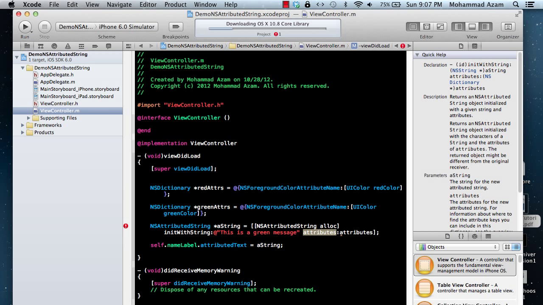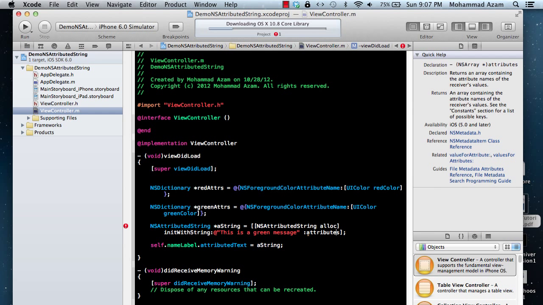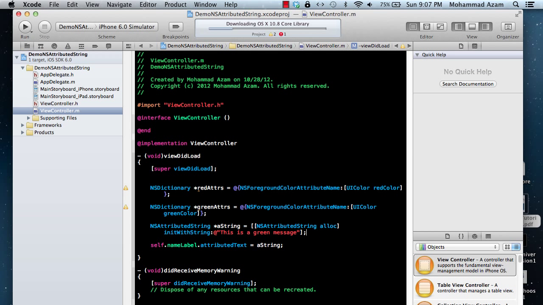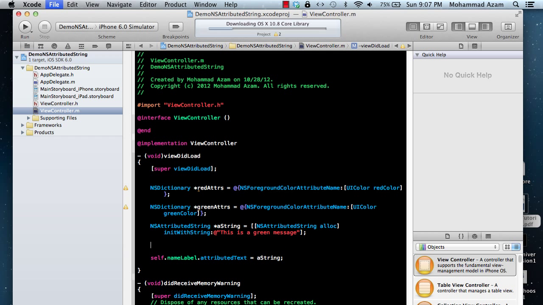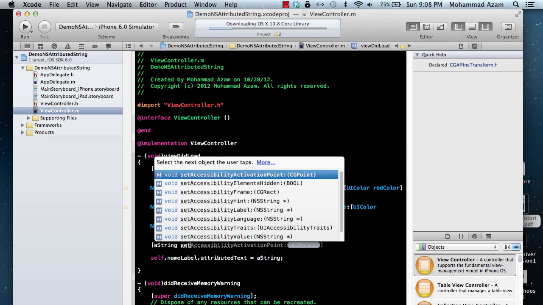Okay, we are going to create our string, but we are not really going to assign any attribute to it, because we have to assign it separately. So here we go.